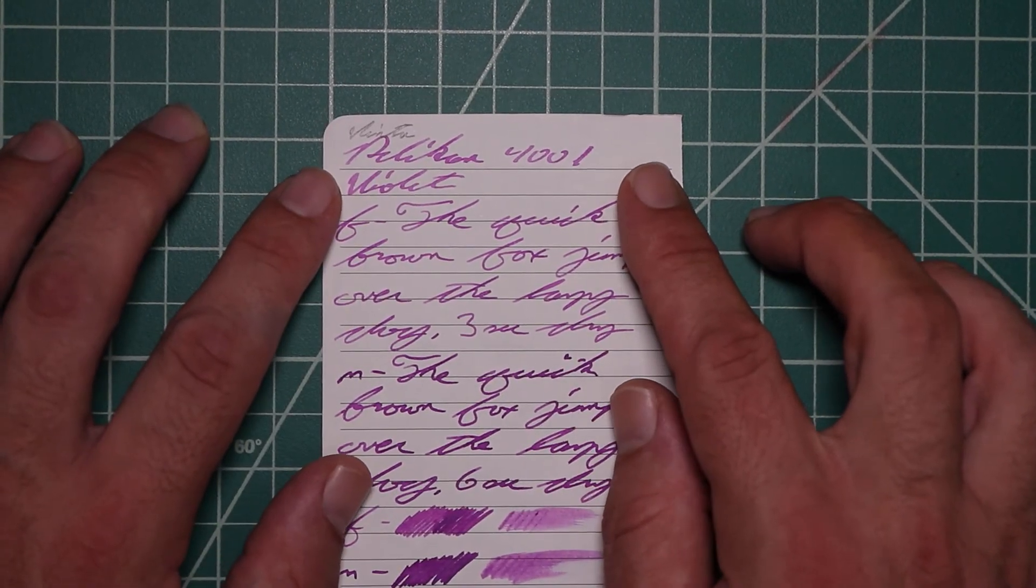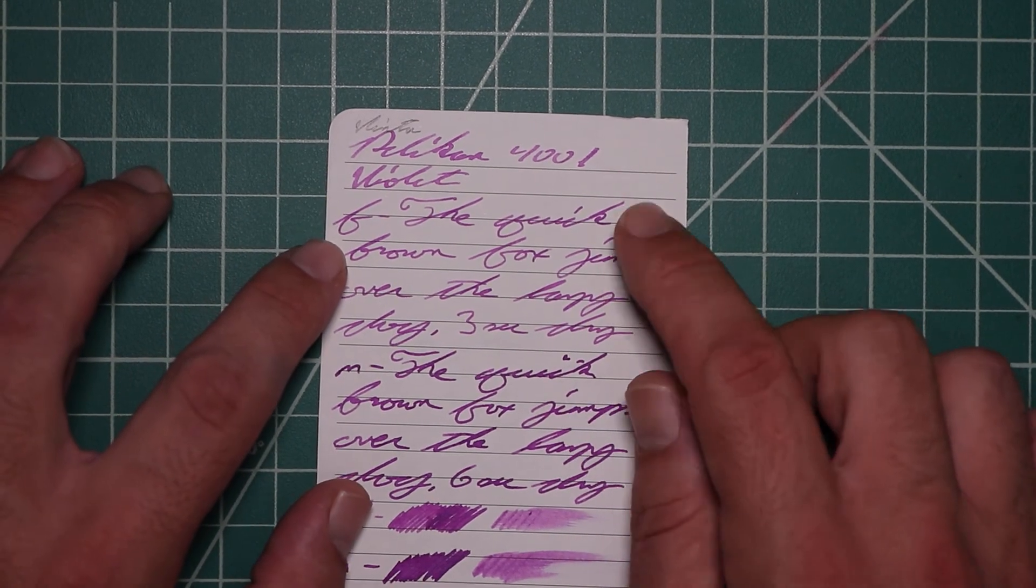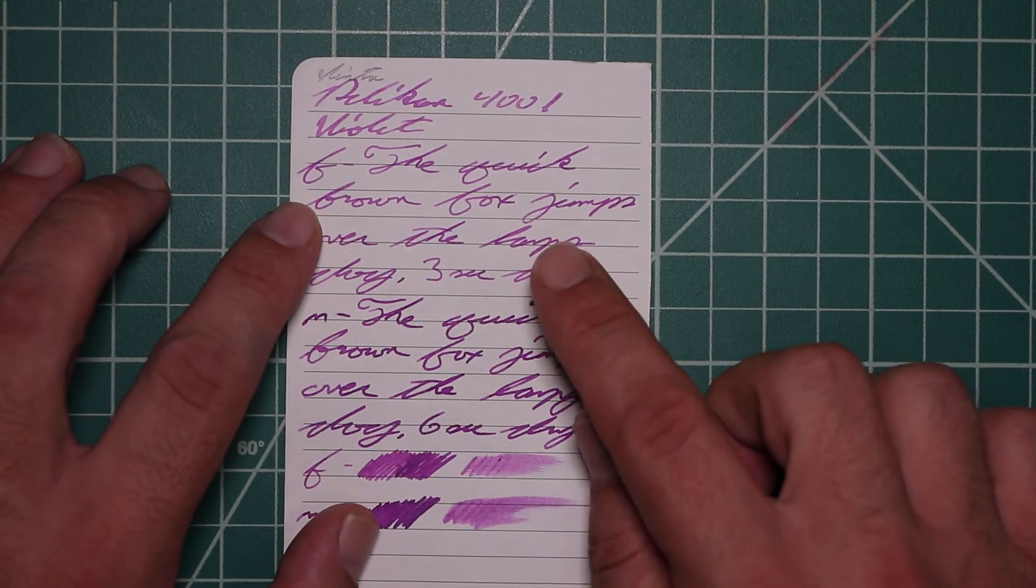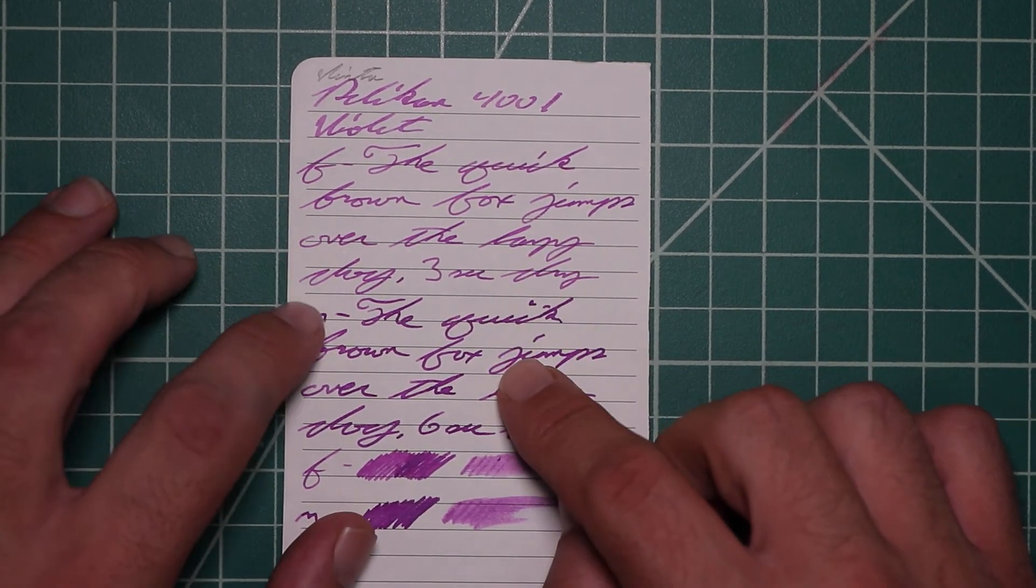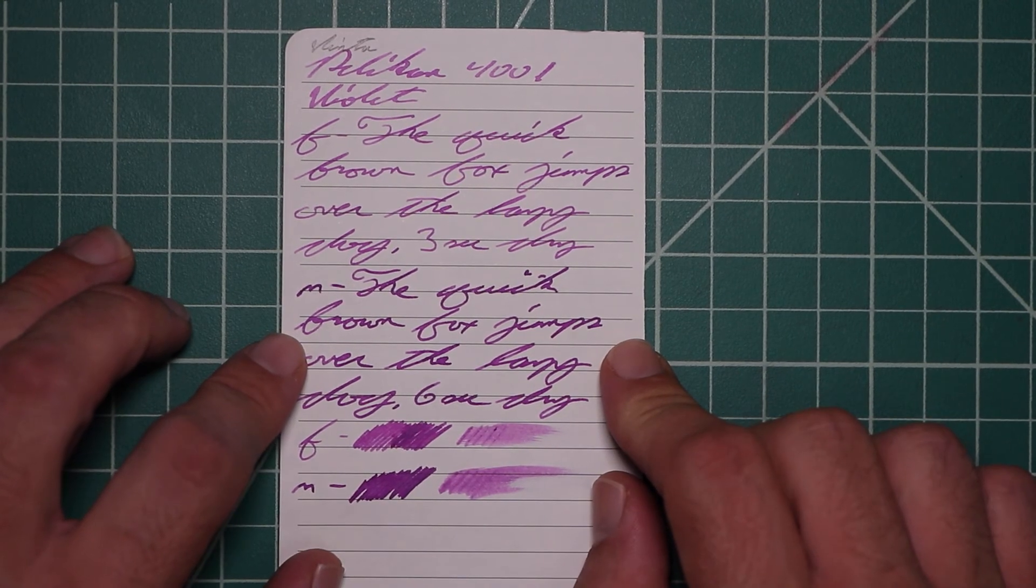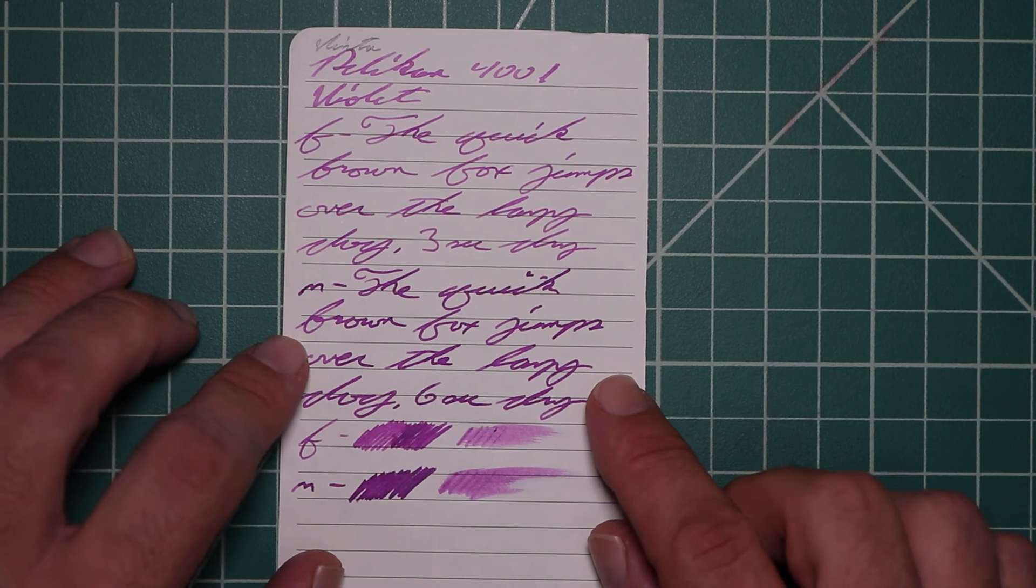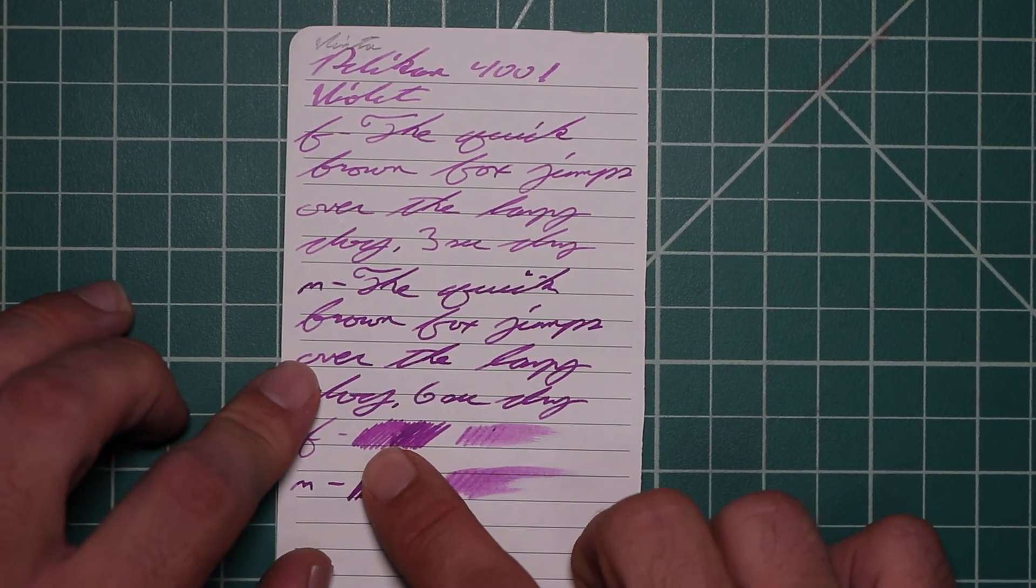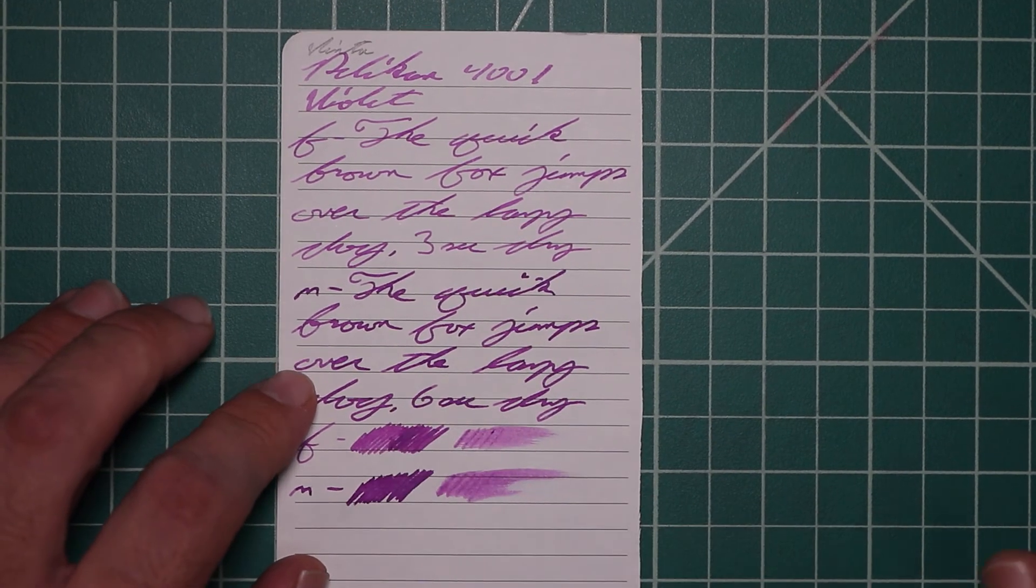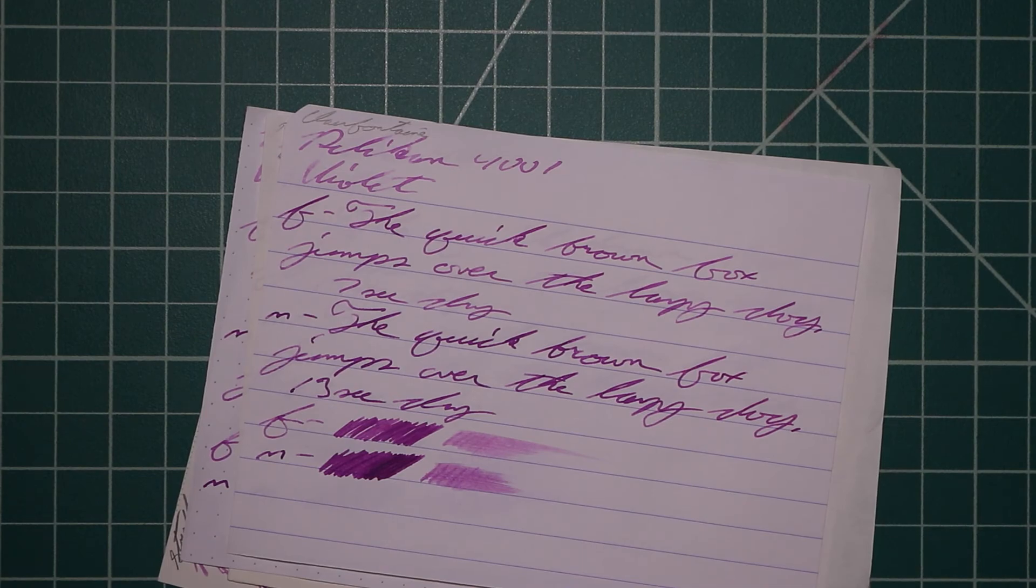Now the 1.1 had no feather spread, halo sheen, no shade. Extra fine was slightly darker than the stub with no feather spread, halo sheen, no shade. And three seconds to dry. Medium was quite a bit darker than the extra fine with no feather spread, halo sheen, no shade. And six seconds to dry. Still both good times for a walk around pocket notebook. Extra fine shows plenty of color variation, although we got none. Medium showed none, and we got none. And that is all that I have for the writing sample.